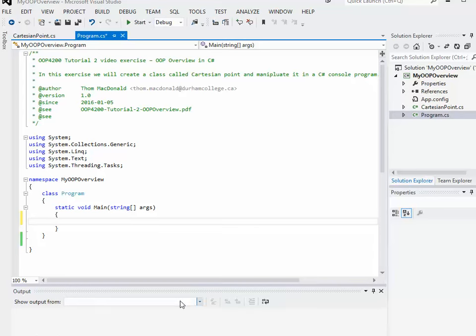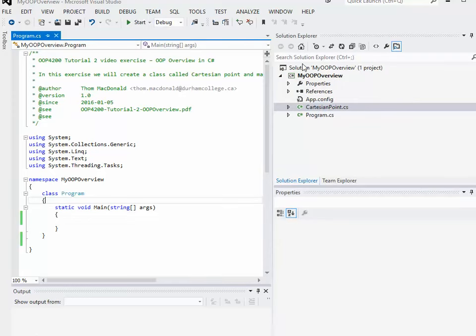So what I'm going to do is I'm going to use a tool that's available to me in Visual Studio to create a class diagram. So I don't have to actually go through the code and piece it together. I can get a kind of a summary at a high level visually. So we'll go through the steps of doing that.